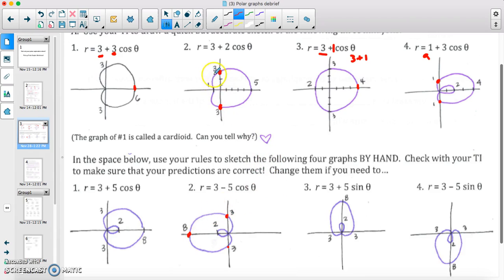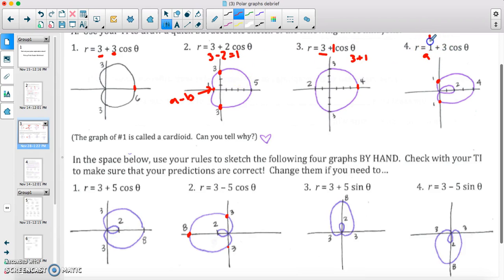Then to figure out where this other side goes, for the positive ones, the left side, what you're going to do is take your A and subtract the B from it. So I'm going to find this value, you're going to do A minus B. Here we've got 3 minus 2, and that gives me 1. So my point here should be at 1.